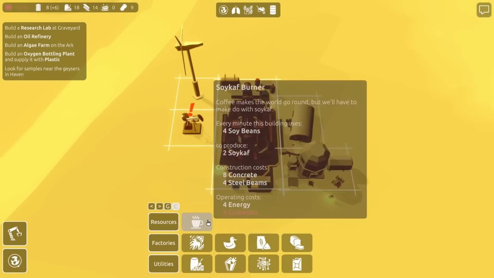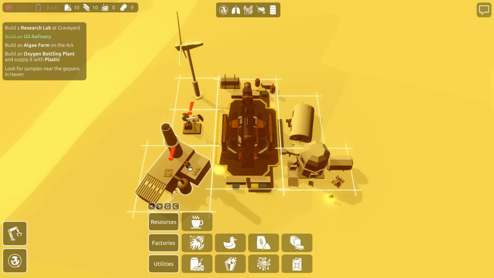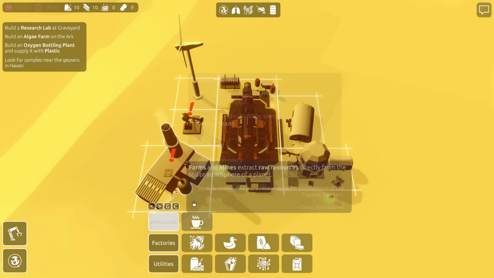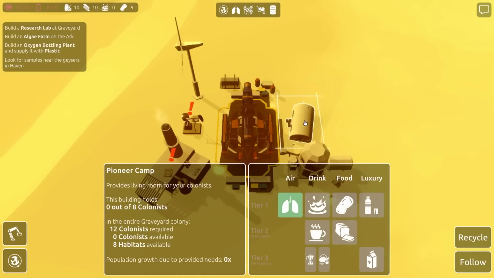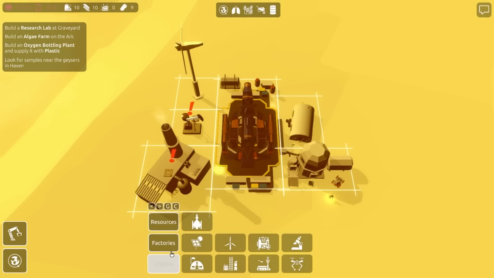So, we need to get ourselves... What did we need to get? The oil refinery, which we can now do. Let's get that down. An algae farm on the Ark, an oxygen bottling plant, and supply it with plastic. I mean, we need to get a plastic refinery in the first instance, right? Crude oil, we need colonists. Yeah, so we have the ability to get colonists, but we're going to need to get additional water if we want to make it all work. Let's get this down here. Excellent. And I think we're ready to go.